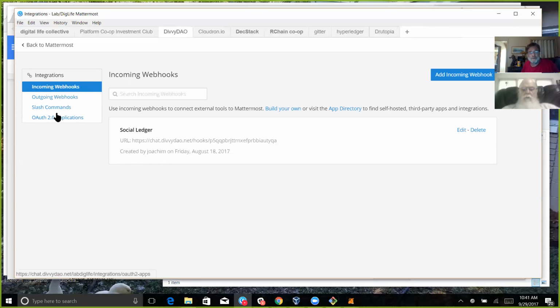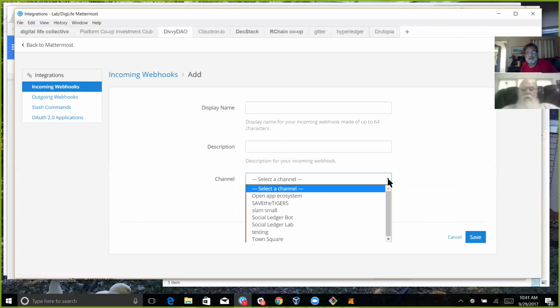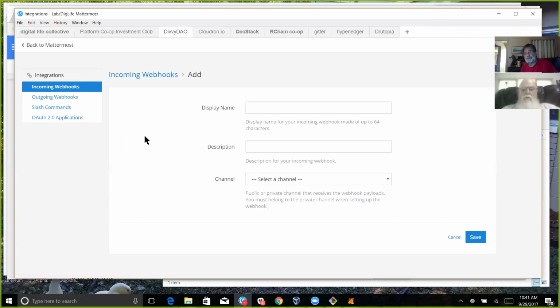And it's not clear how we would do that. Well, we would set up the team. Then we would get the webhook credentials and have to put them in the configuration for the social ledger. I guess we can request that feature.